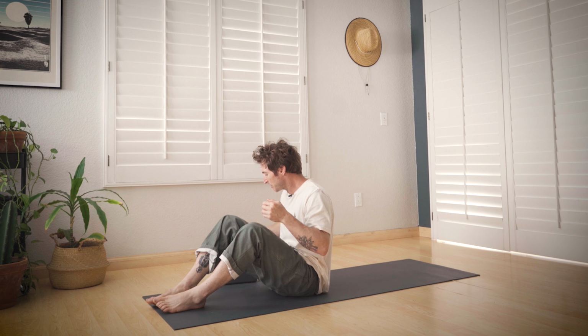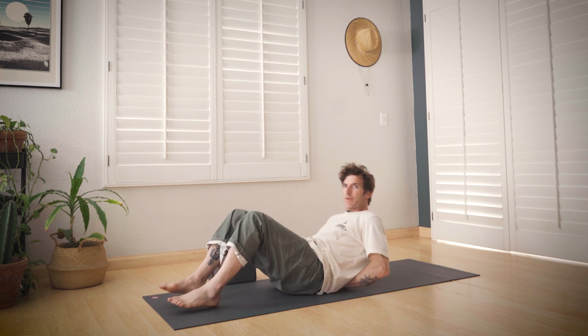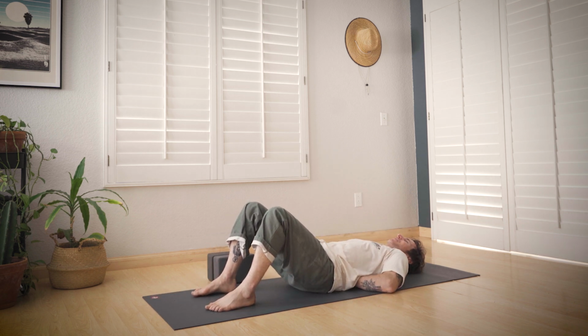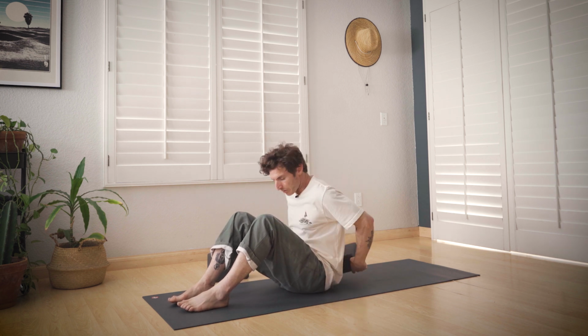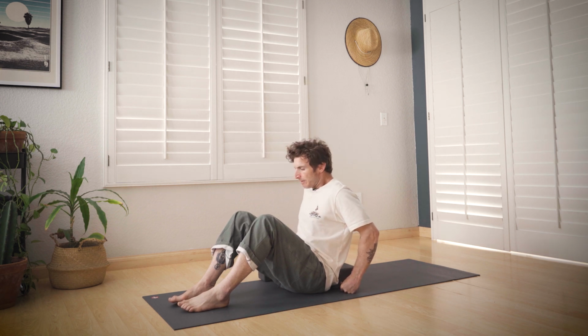So the alternative to using the blocks is that I want you to lie down, resting your lower back over your palms. So what you'll do is you'll lie down, hips are on the floor, and the lower back is slightly elevated because it's resting on the palms in this position here. So this is the alternative. Otherwise, you're going to take one of your blocks on the lowest height and you'll bring it right behind you, kind of up against the hip, but right behind you. Then the other block you'll keep in your hands.